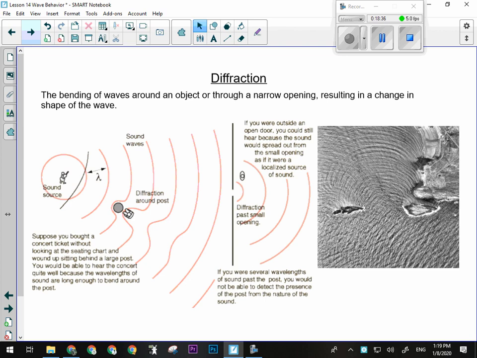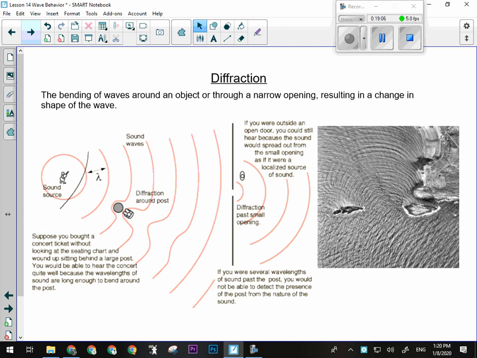Now, diffraction through a narrow opening can do a number of things. The first thing it does is actually bend the waves. It does that because the edges of the waves catch on the opening, so they're slowed down while the middle of the wave goes through pretty much unmolested. And so what ends up happening is the wave curves. That sort of makes sense, everybody? If the wave curves, then obviously it's changing shape.